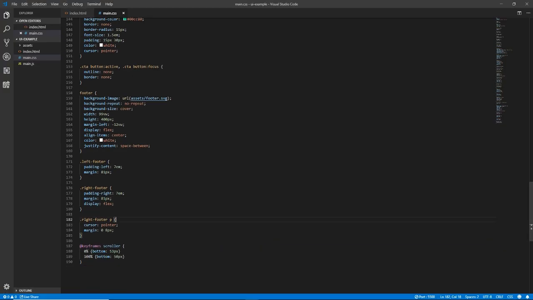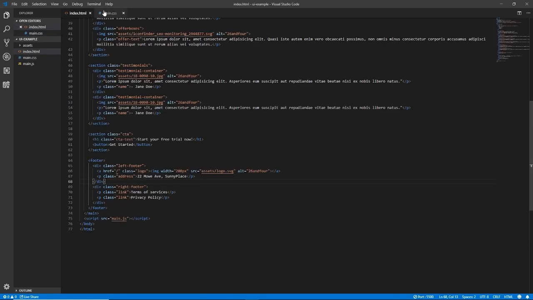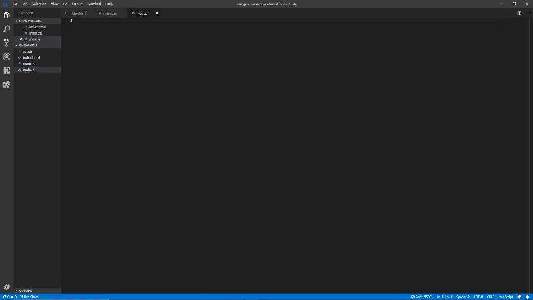So for the JavaScript, I want that scroll animation or that scroll effect when we load the page the first time. So the way I control that is by just loading a variable into memory that just says no, we haven't scrolled yet, and then I'll add an event listener to the document.